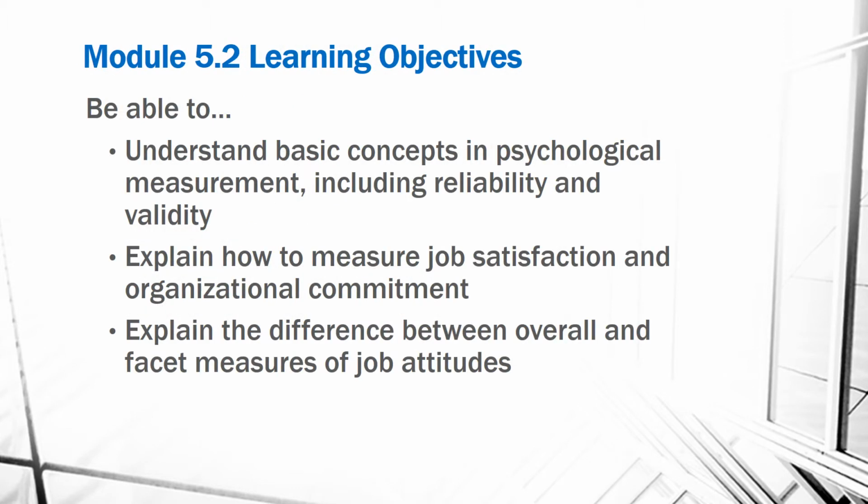Here are the learning objectives for Module 5.2. By the completion of Module 5.2 on the measurement of job attitudes, I really hope that you will understand the basic concepts in psychological measurement, including reliability and validity. In addition, you should be able to explain how to measure job satisfaction and organizational commitment, as well as be able to explain the difference between overall and facet measures of these job attitudes.